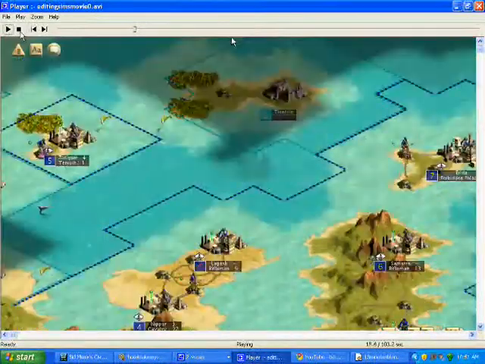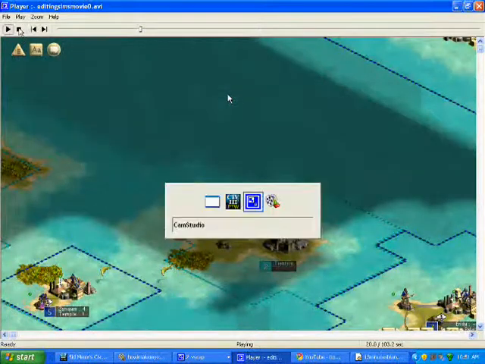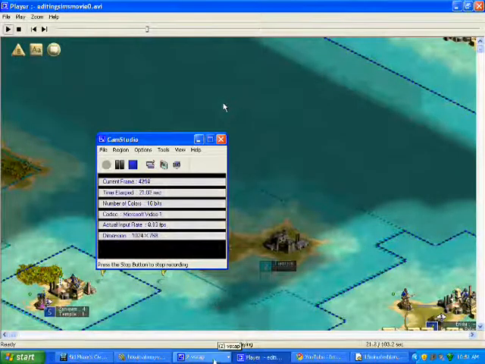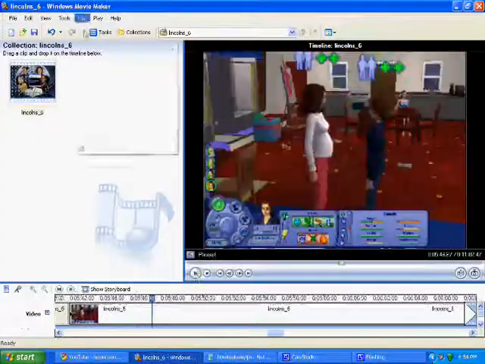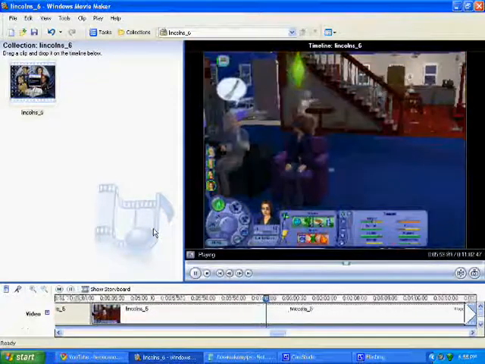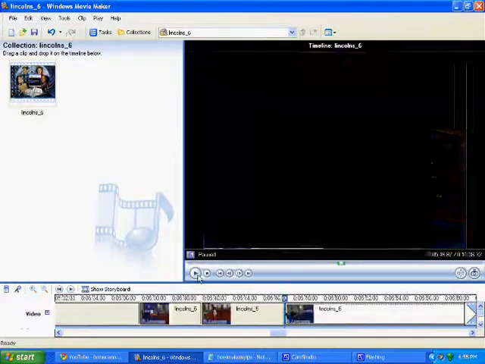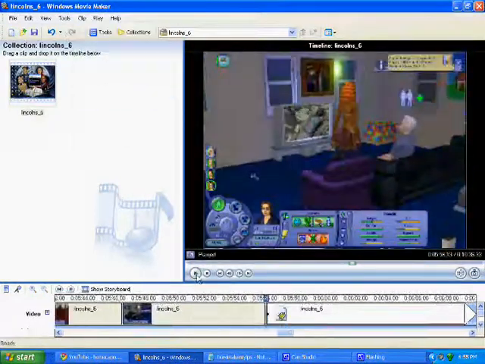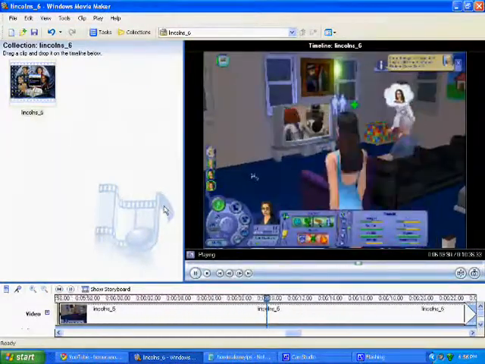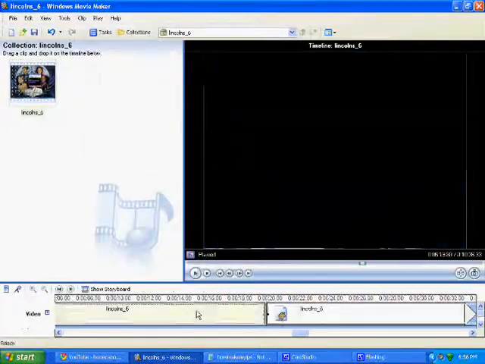However, if I intend to edit the footage in any way besides merely cropping the beginning and end, as I always do, I will open up Windows Movie Maker and record my commentary while watching the video on the preview screen after I edited it. The preview screen has a much lower resolution than the Cam Studio player, but it gets the job done.